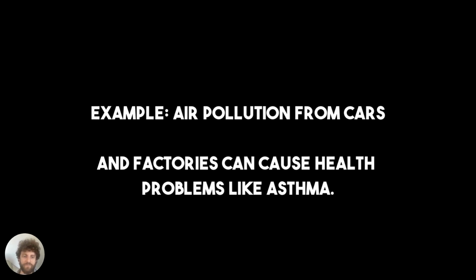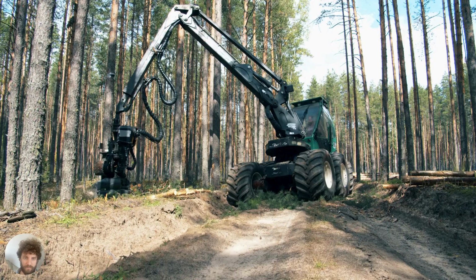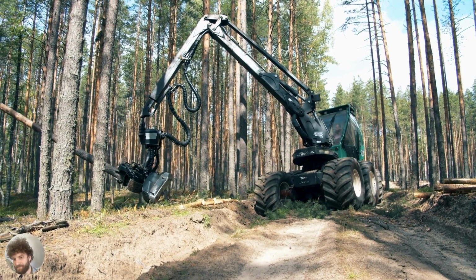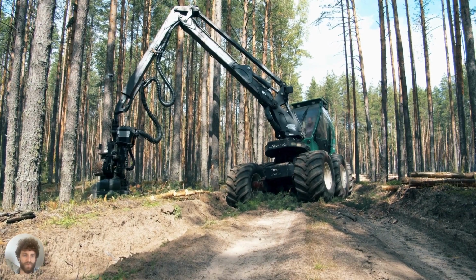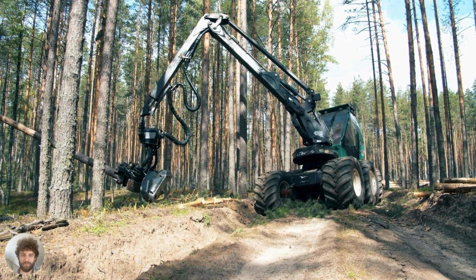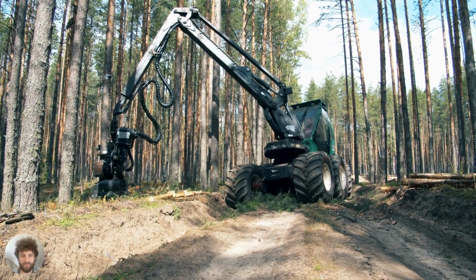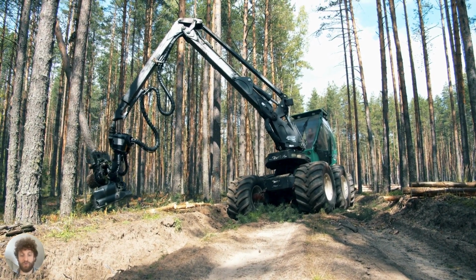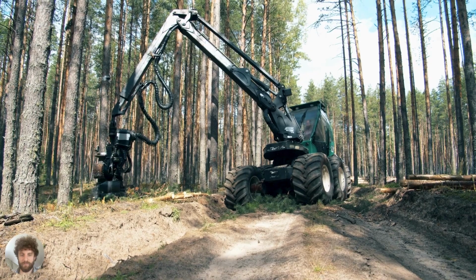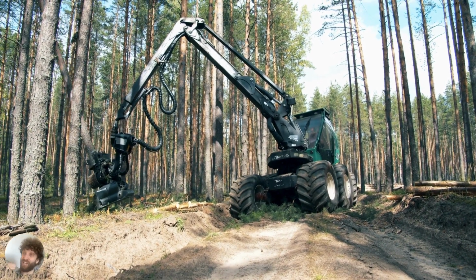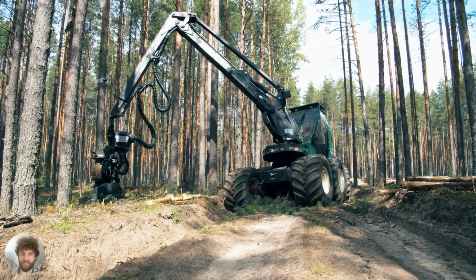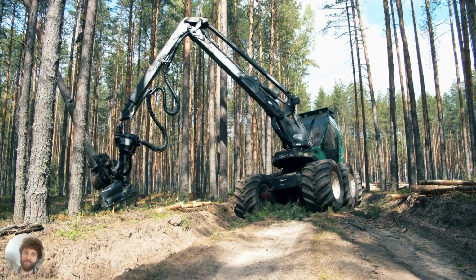Okay, next one. So what is this? What do you see happening in the video? Good. These are called trees. Lots of trees. Ah, yes, cut down. Very good phrasal verb. These trees are being cut down. The action is happening in the present tense, so these trees are being cut down.